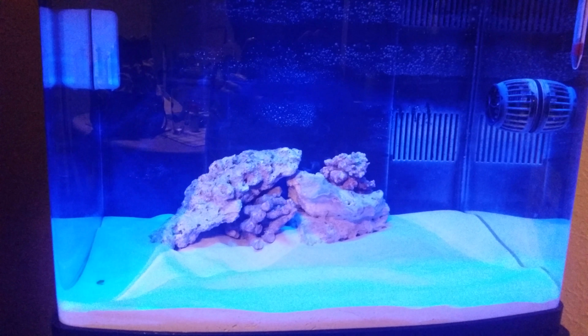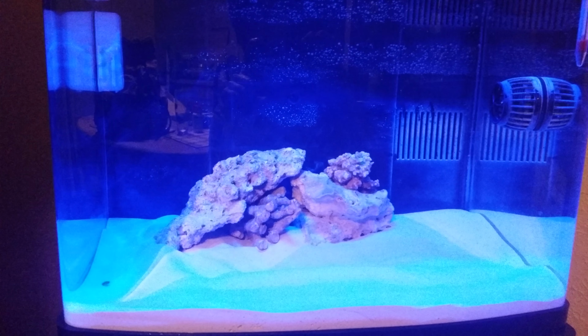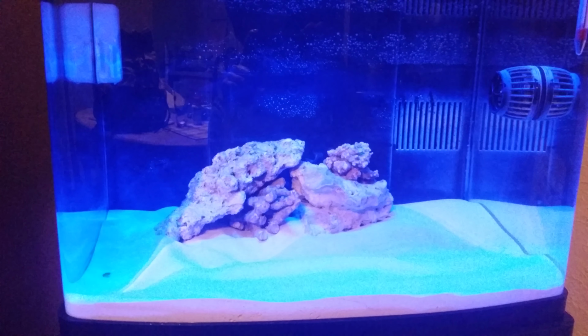29-gallon reef tank that I just started. This is day 4, so nothing super exciting has happened yet. I know you're probably looking at my aquascape thinking, just what on earth is that hideous setup? Well, I'm actually not done.